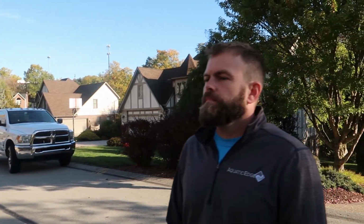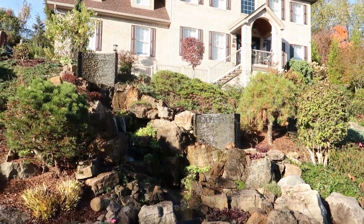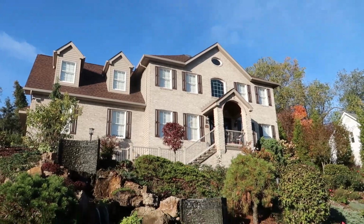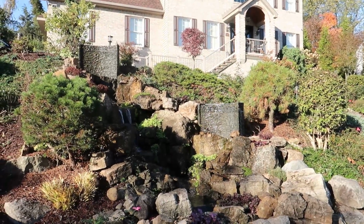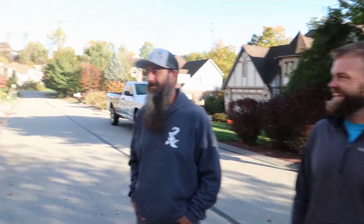Oh wow, sure, in the front yard. So what would an investment like this be with all of the products that you just said putting in? This one would be about $35,000, maybe a little more. So $35,000 to $40,000, and you have a house that not a single person is going to pass up and not say wow. Including me, I'm saying wow because I'm jealous, because this is a mountain in Illinois, the second flattest state to, what's the first flattest state? Florida? Florida, you're correct.